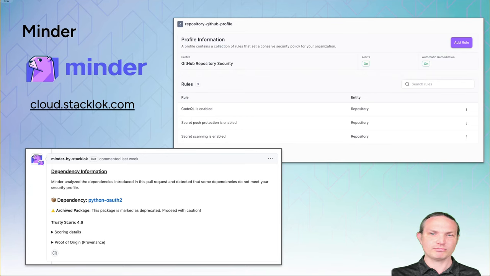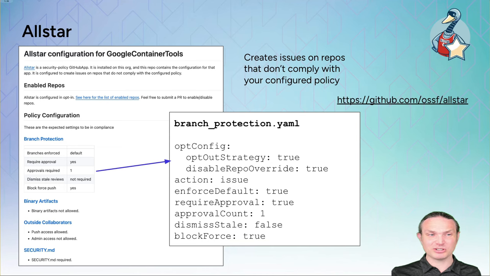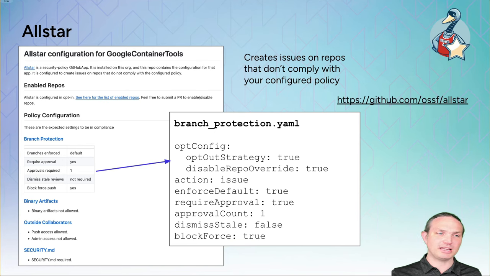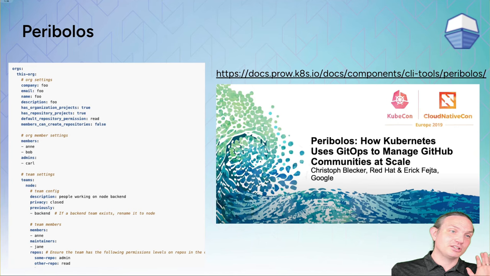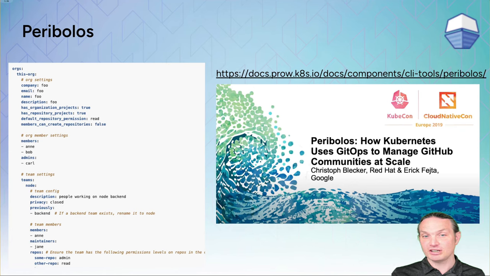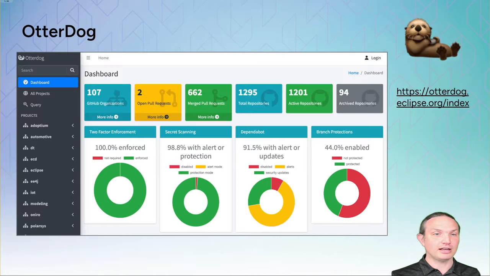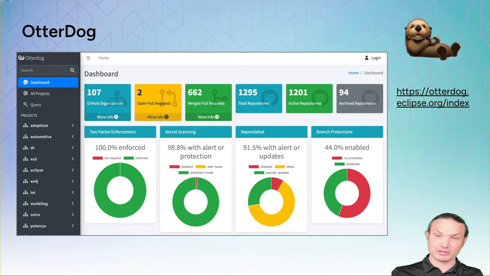Allstar is somewhat similar to Minder, though my personal take is that it's a little more opinionated in exactly what it fixes and a little less configurable. Sometimes you also have to run your own copy, which can be extra overhead compared to a cloud service. If you're already using Prow, you may be familiar with Peribolos — another piece of infrastructure from the Kubernetes community that Kubernetes uses to manage all their repos, memberships, and so forth. Knative also uses it. OtterDog is a tool the Eclipse Foundation built — similar to Peribolos but with a really nice dashboard that most of these other tools don't tend to have.